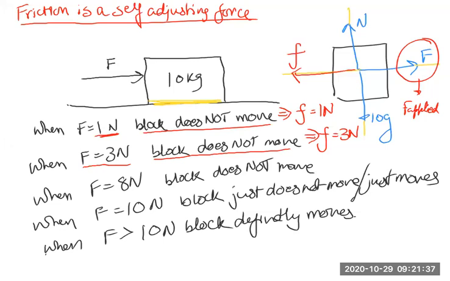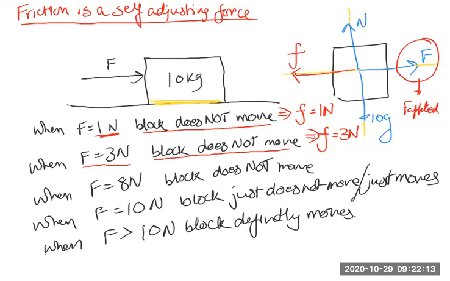But for the moment, we are not going to change the direction of friction. We are only considering how the magnitude of friction changes. Direction is opposite to F applied, that is laid down already. तो जब मैंने 3 न्यूटन का फोर्स लगाया, आप अपने चेयर पे थोड़ा सा और फोर्स लगाओ such that the chair does not move, then it is guaranteed that friction is matching the force that you have applied, and therefore the block does not move.